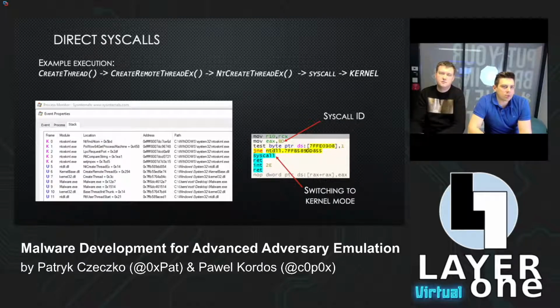But we could also bypass this by issuing direct syscalls. So for example, we can see procmon information here. When our application calls the create thread function, we see the other APIs that are called, and the lowest level is NtCreateThreadEx, and this NtCreateThreadEx function is actually a simple wrapper to a syscall.